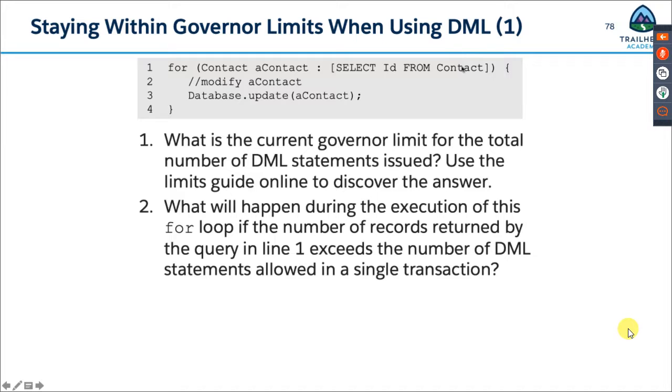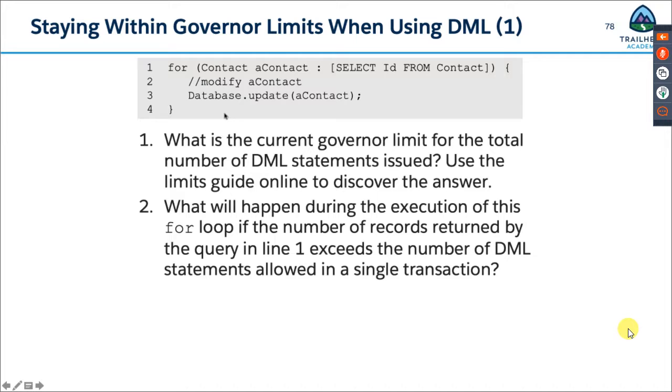In this production environment, you have 3,000 contacts, or probably even more than that. And then you bring all of them. You're going to try to loop here more than 150 times, which, by the way, 150 is the number of DMLs you can execute in a transaction. After the 151st, this blows up, and then you start getting calls from your users, and then your users call your manager, and your manager calls your manager, and then you're in big trouble. So you don't want to have that done, because you're doing a DML inside of a loop.